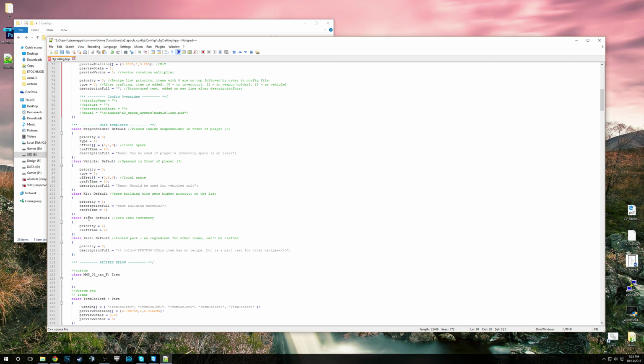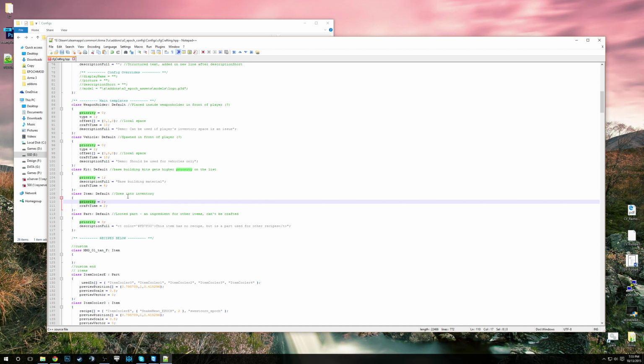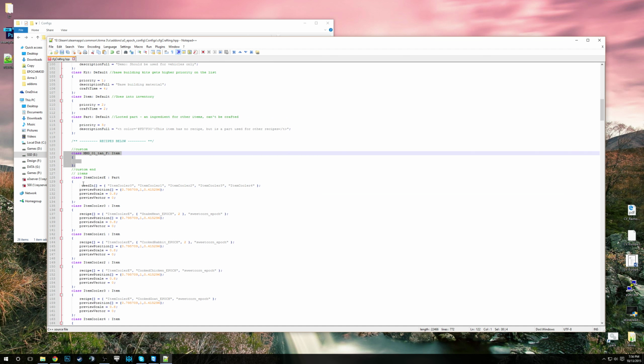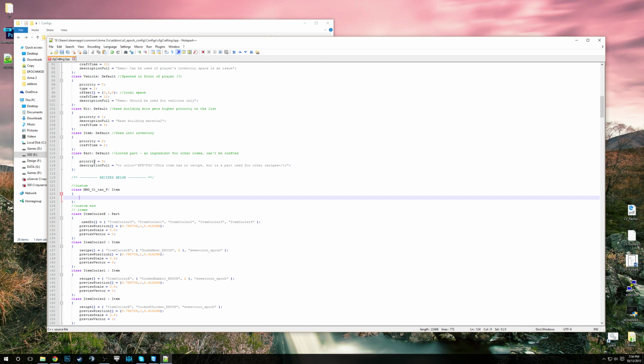The interesting thing about priority is it's the priority of the item shown on the left hand side in the crafting dialog, right? The lower the priority number here, the higher the priority of the item in the crafting menu. And obviously, since I'm adding the config on top of the rest of the configs, this object should be the first one on the very top of the list.